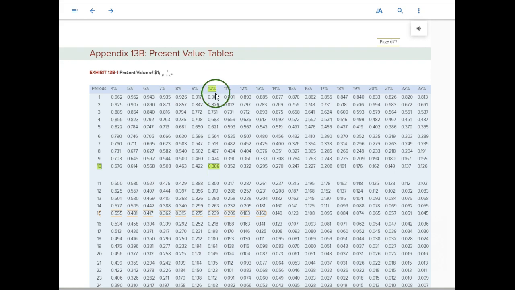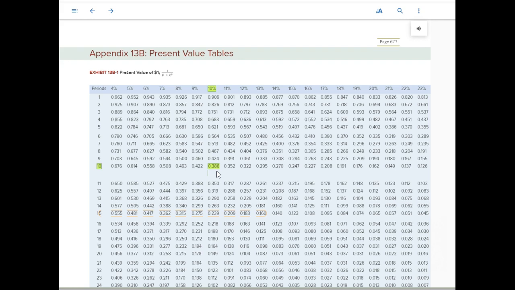If you go down the 10% column, across the 10 period row, you come up with 0.386. Now this is like 38.6 cents. So this is saying if you could put in 38.6 cents in a savings account today, and again, it earns 10% compounded annually, and you don't touch it for 10 years, then at the end of the 10-year period, you will have $1 there. So you will more than double your money. So that's just $1. If you put in $1,000, $10,000, you'd have quite a bit of money in that account.